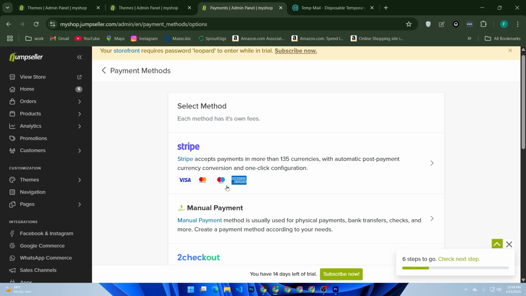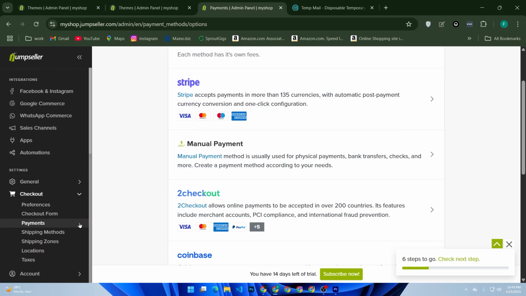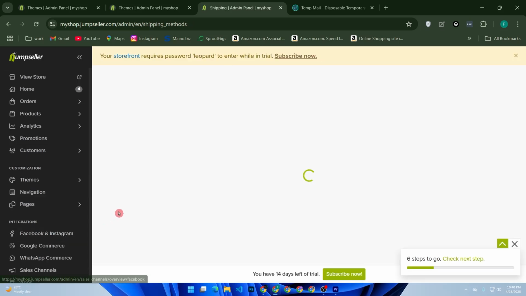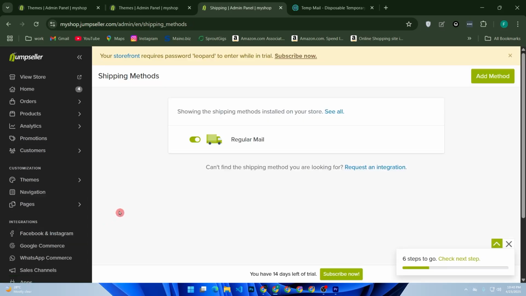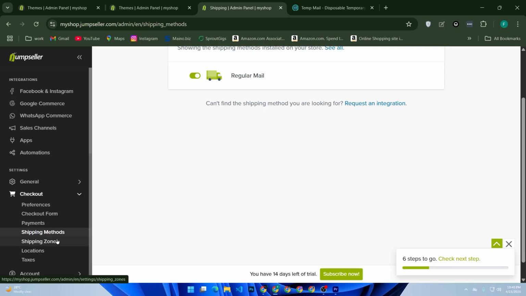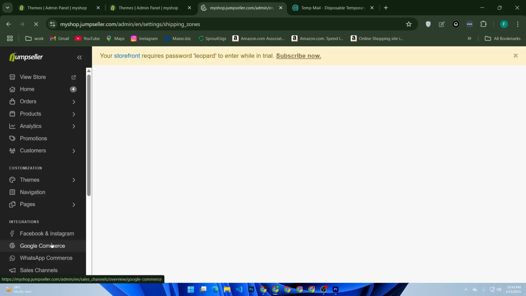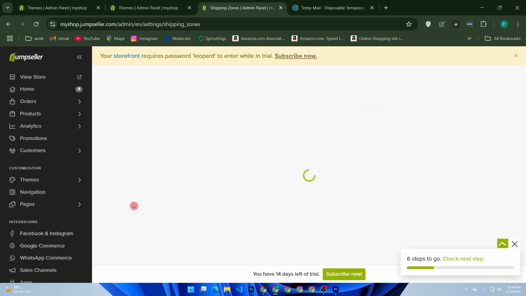Stripe is great for card payments and has faster processing. Time to set delivery options. Go to settings or checkout, then shipping methods, or click shipping zones for local, national, international.